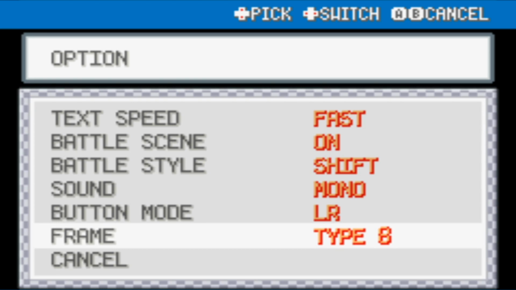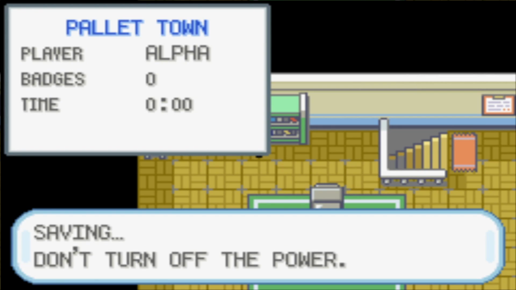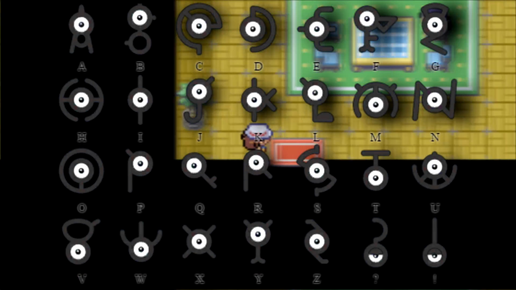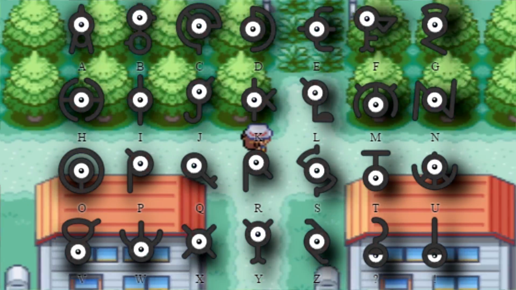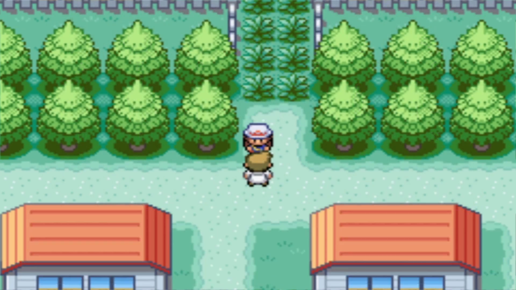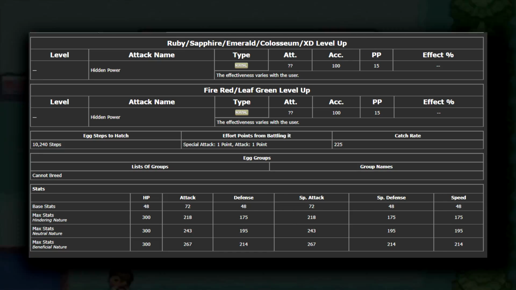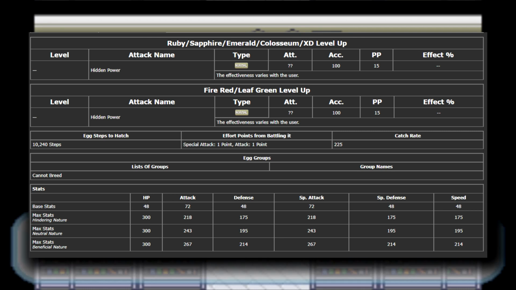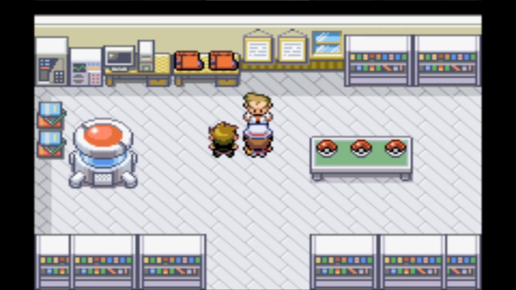UNOWN is a very special Pokemon in the Pokemon series. It has 28 different forms, A through Z, plus an exclamation point and a question mark form. And it also has one move for its entire lifetime. It can't learn any TMs, HMs, any level up moves, any hidden egg moves. So it is a one move Pokemon, and the only move it has is Hidden Power.